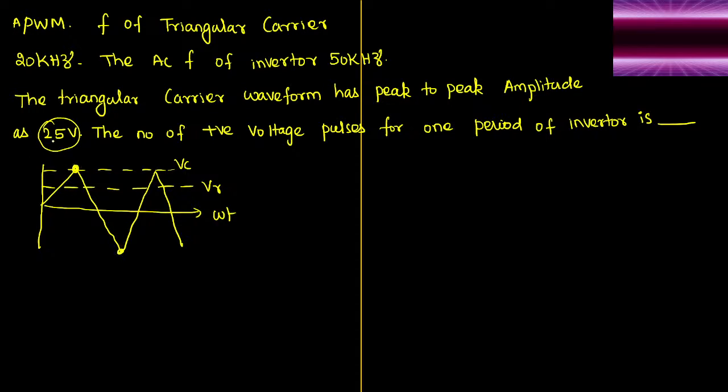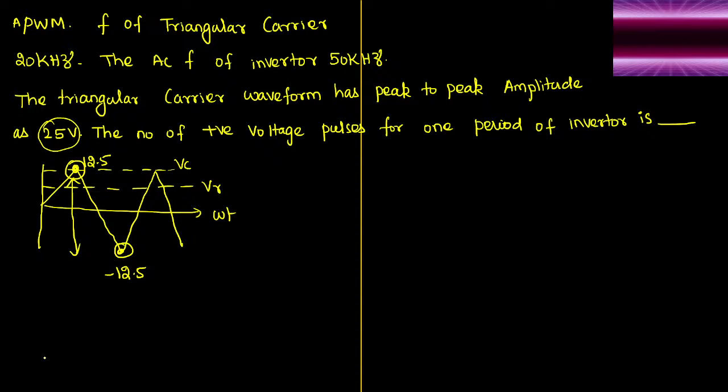So what you have to do is divide by 2. 25 by 2 will be 12.5. So in the negative zone it will be minus 12.5. Now what is the difference? This is called peak to peak. Total will be 25. So they are going between 12.5 and minus 12.5. This is given. Now the question is, we have to identify the number of positive voltage pulses for the given period.